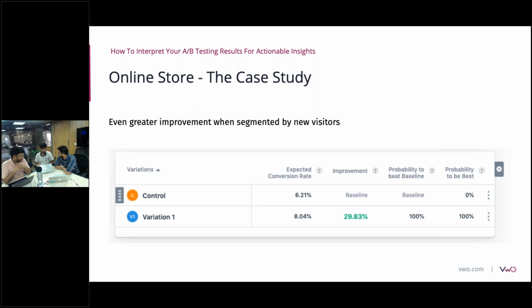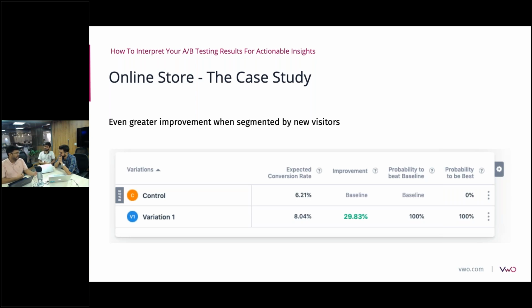The conclusion that we can draw from this one is that the returning visitors, although they probably would have also contributed positively, were not as excited, or did not create as big an impact as the new ones. Probably it was in the opposite direction. Yeah, it could be exactly the opposite direction, because the returning visitors are familiar with the website, and they know how much discount to expect on regular days. But the new visitors definitely needed a hint that there was a discount going on in the first fold of the homepage, which nudged them towards this.